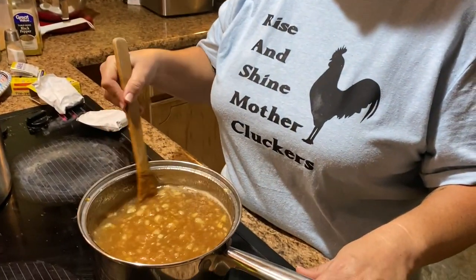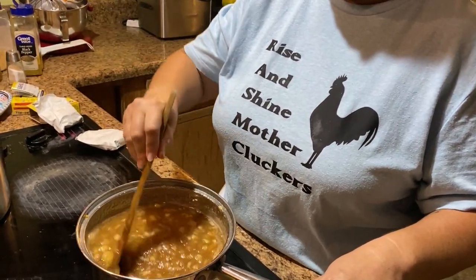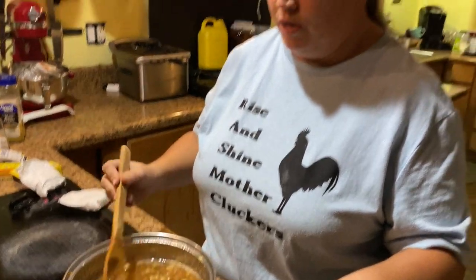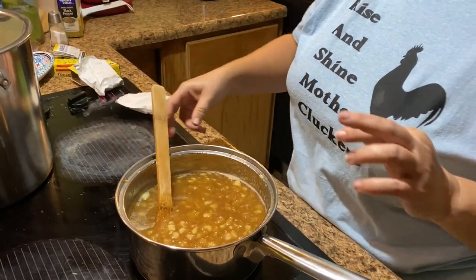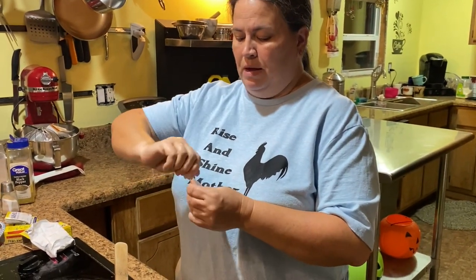Okay, so as you can tell, it came to a boil, and you want to still continuously stir. I'm going to turn it down, so it's going to simmer until it's to the consistency I want it. See, right now it's kind of back to being runny. I don't really want that. So I'm going to add the first box of Pectin.